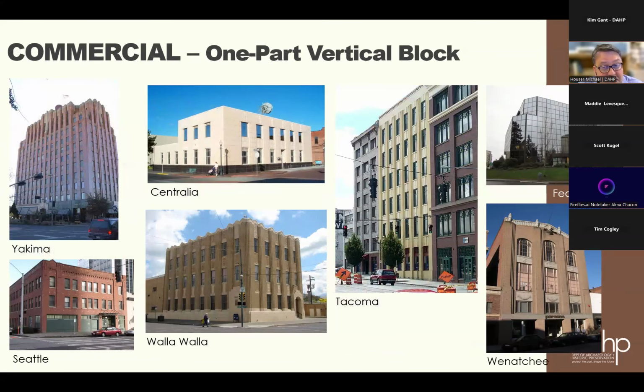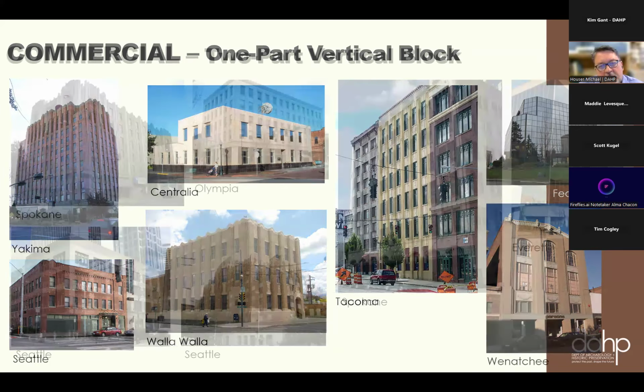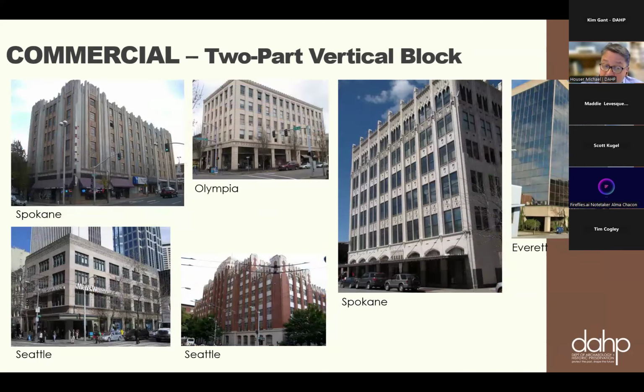One-part vertical blocks. So a block that's one part, but it goes up multiple stories, all in a continuous facade. Might be applied to this crazy building in Federal Way, that slick skin corporate modern style. But you can also find them in the 30s and the 20s. So the one-part vertical block. Then there's the two-part vertical block, of course, because the storefront looks slightly different. It's got its own distinct character, but everything above that is the same as it goes all the way up to that cornice line.